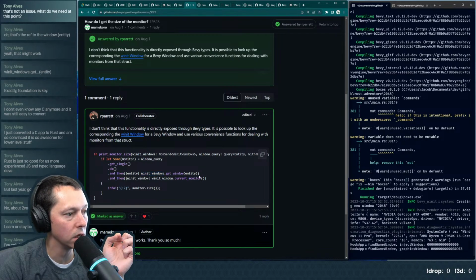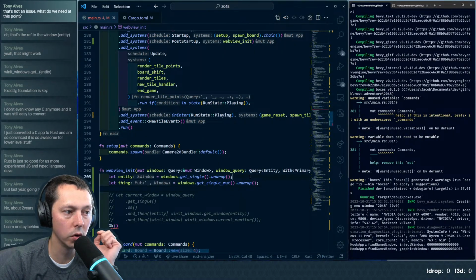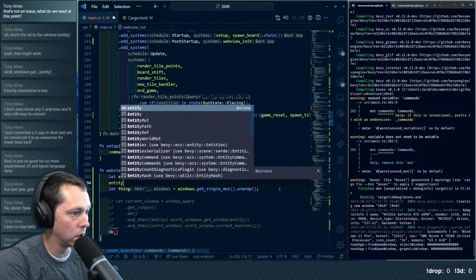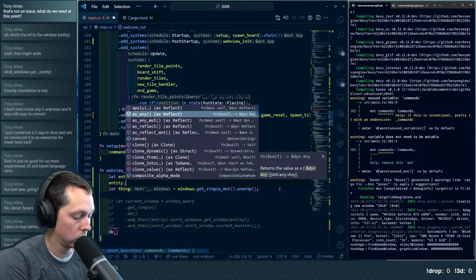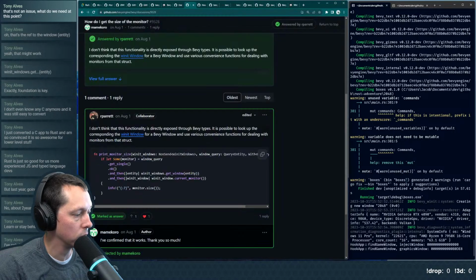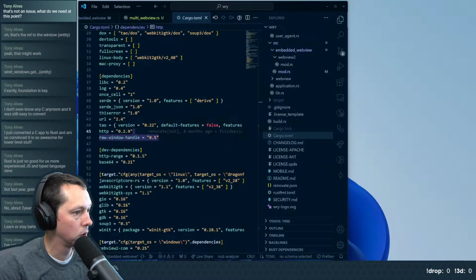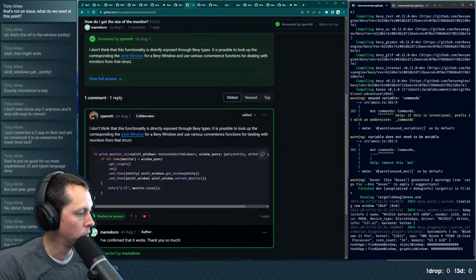So this example has a get window, and then from window you can do current monitor. I'm not certain that window is the specific piece we need. Yeah, I don't see that as an option here. I mean, it's possible that it could have changed, but dot current monitor, window dot get window. So is that an entity at this point?